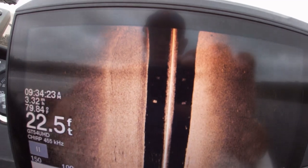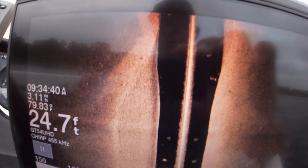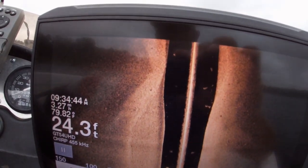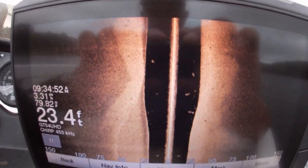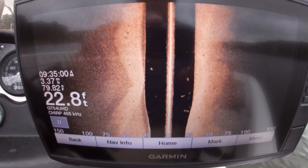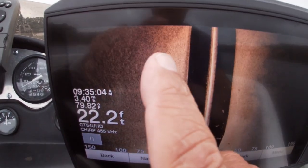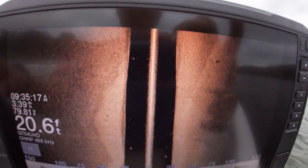Now I want you to notice how this creek channel begins to turn here. This is the edge of the creek channel — it begins to turn. I'm going to turn my boat as that creek channel turns, and I'm going to try to keep the boat in the middle of the creek channel. I may crisscross it from time to time, back and forth, but for the most part I want to try to stay close to the center so I can look at the sides of the creek channel. When we get to a point the creek channel is steeper, I'll point that out. This darker area here is on top of the creek channel. See how the creek channel is beginning to sweep back to my left? There is probably a stump. The creek channel is sweeping back to my left, so I'm going to just turn my boat left as the creek channel is sweeping back.